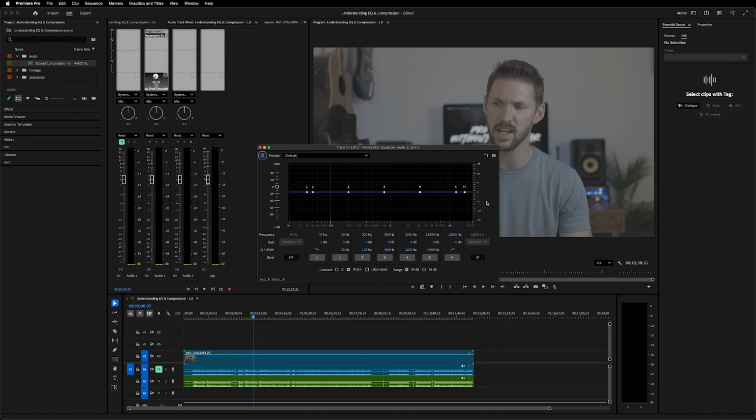Now this is just a flat line. All we've done is connect an equalizer to our audio, but it's not doing anything to the audio source. Once again, we can click the drop down and choose whichever preset works well for us. Obviously you can manipulate things as you prefer, but when I'm moving quickly, I like to use a preset that gets me very close to what I'm looking for, and then I'll make a few minor adjustments from there.